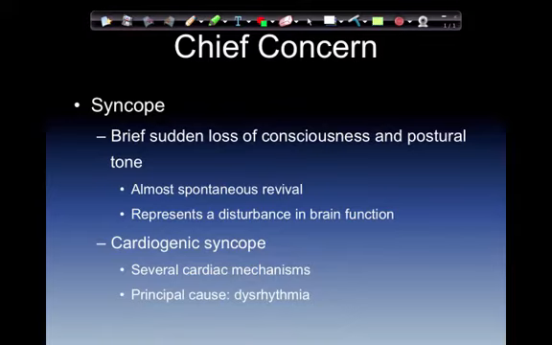The chief concern whenever we're looking at bradycardias is going to be syncope, which is a brief sudden loss of consciousness and postural tone. Almost spontaneous revival represents a disturbance in brain function, and the reason is because the cardiac output gets so low that it doesn't perfuse the brain enough. Cardiogenic syncope: ventricular diastolic disorders, dysrhythmias, outflow obstructions. The principal cause of cardiogenic syncope is dysrhythmias.